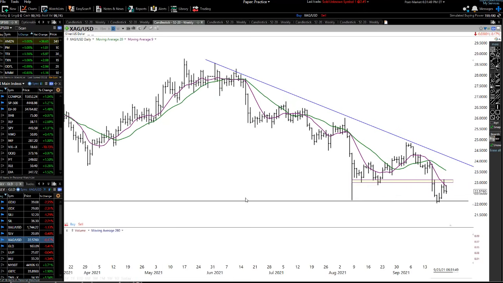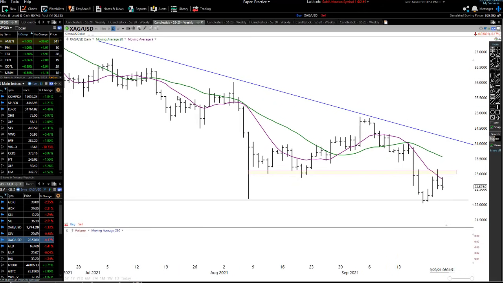That's not smooth. But when you zoom in, right? You look at this here. It's just a nice smooth moving average. Smooth coming up, smooth coming down. And look what's happening here, right? We just continue to break down. So we're right at this resistance level here on the short term.